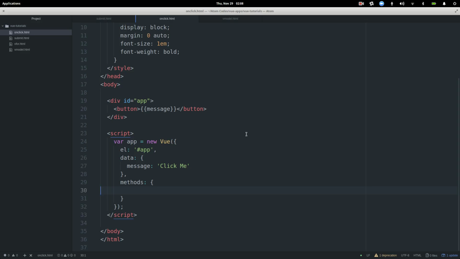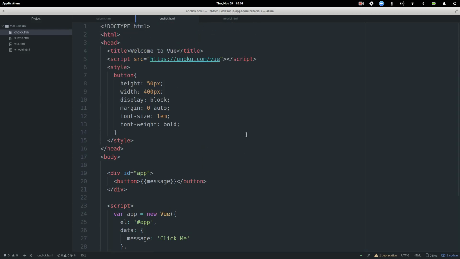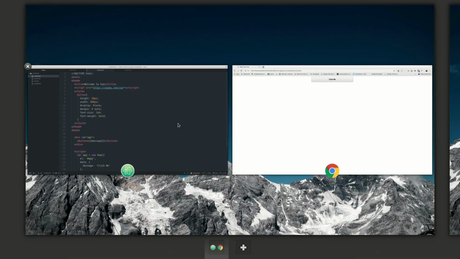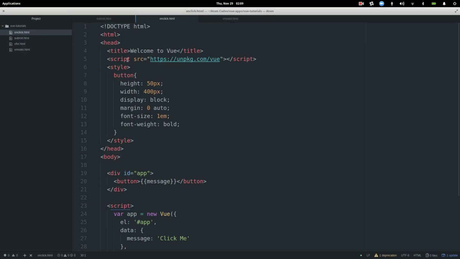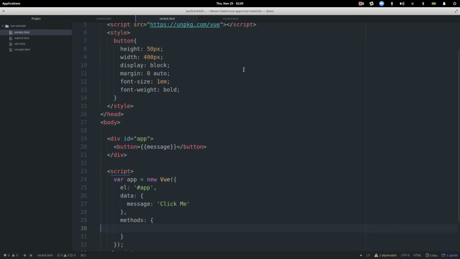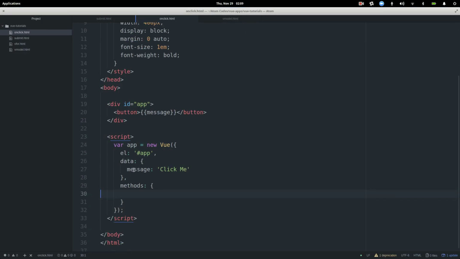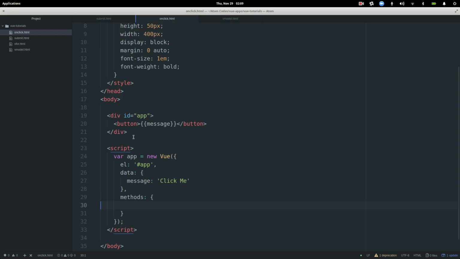Alright, so now for this example, we're going to be doing the onClick, which is probably one of the most important things when it comes to any sort of application, because if you can't allow a click listener, how in the world are you going to have people use your application? At the top, we just have a style that styles the button. If you check at the top, we're importing Vue.js using a CDN script tag, and at the bottom, we're instantiating Vue.js with another script tag. And of course, you see our div with ID app where all our logic will get rendered.